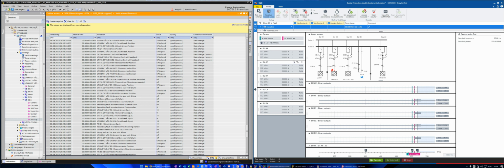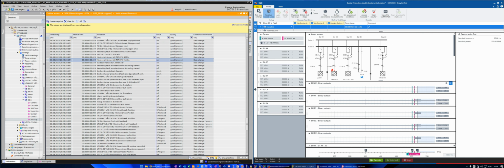So here you can see all the events that we have in a bus bar protection. We can see the bus bar protection operated, and it was zone 1 trip phase A. So I showed you a problem when you don't put the close command signal in this bay.